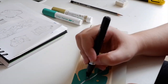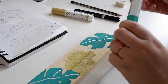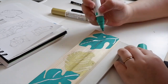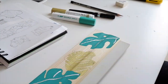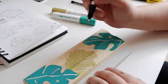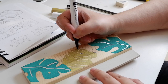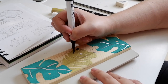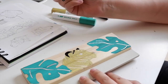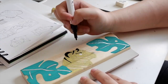As you can see here, I did adapt my design slightly. After I drew in the large veins on the leaves, it just looked a little bit weird to me that there was nothing else detailing the leaves, so I drew a couple of other veins just to give it a little bit more depth. I realized that I had actually forgotten to set a color for the eyes and nose of the tiger, and I knew I didn't want them to be black. I wanted them to stand out, so I did them in the silver chrome as well, just so that there was a pop of shimmer and glint there.